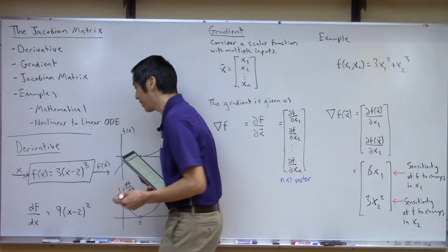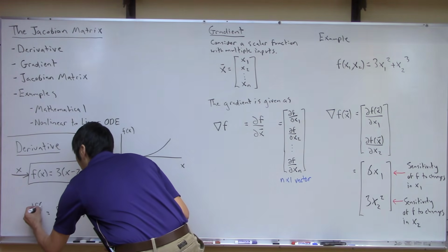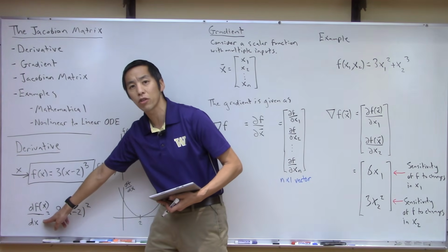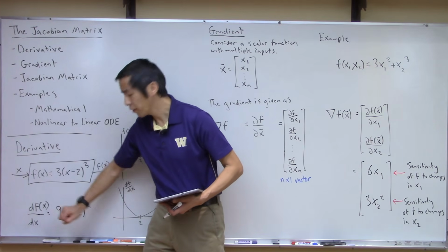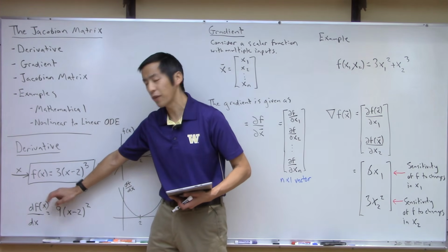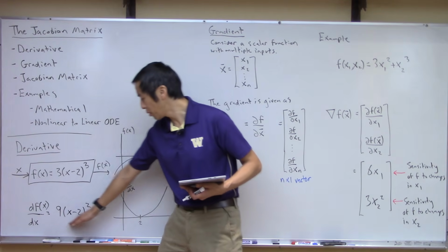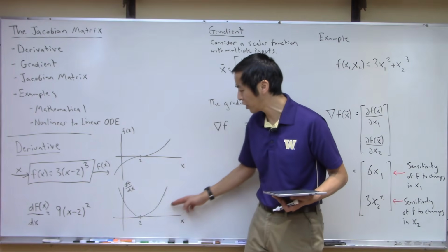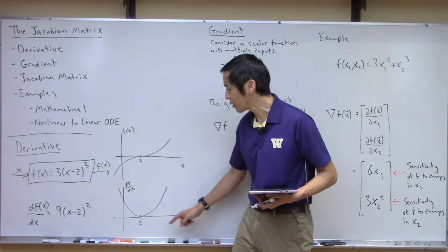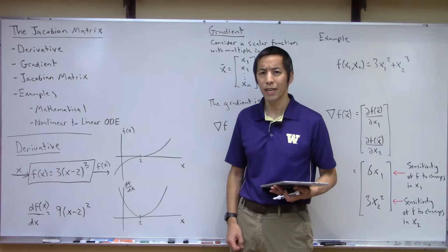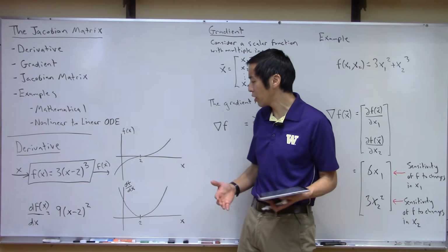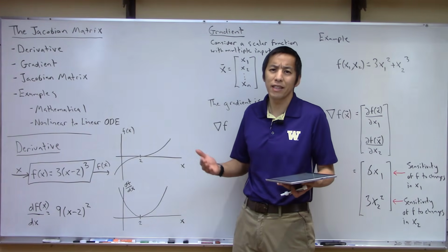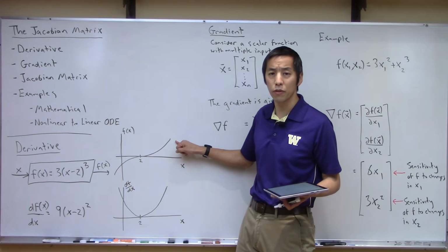So to make this explicit, what I want to write, and a lot of times you'll see this, is something like this. I'm going to add this notation just to remind ourselves that the derivative of the function is still potentially a function of the independent variable. And in fact, when you plot this, I think you'll see that that's definitely the case. It's just some other function of x. As x changes, the derivative value changes. And again, nothing earth-shattering, because everyone knows that the derivative is basically telling you the slope of the original function f.